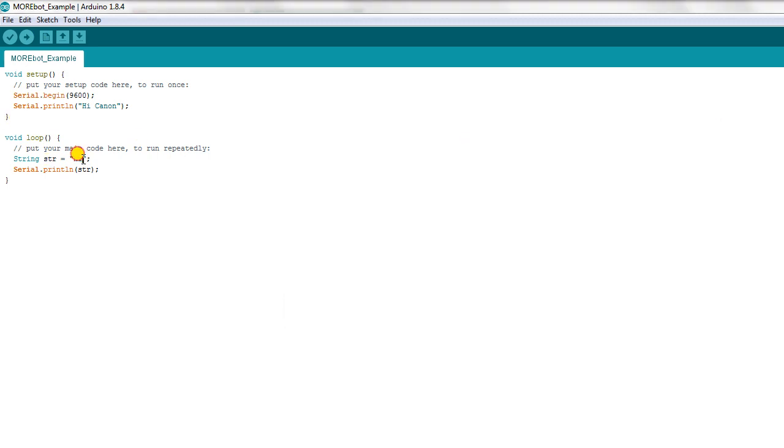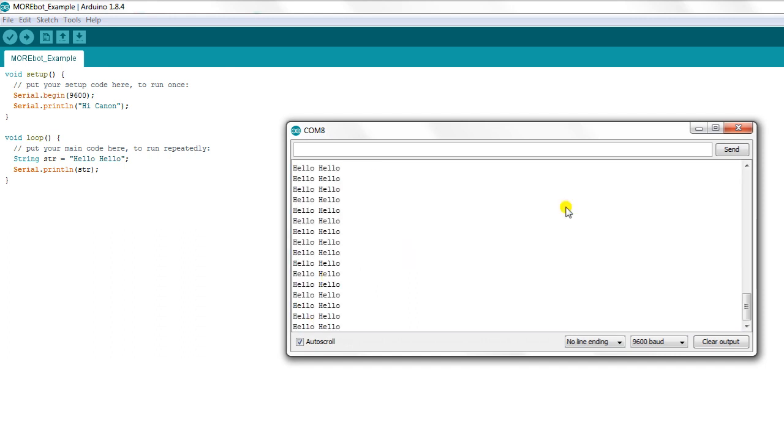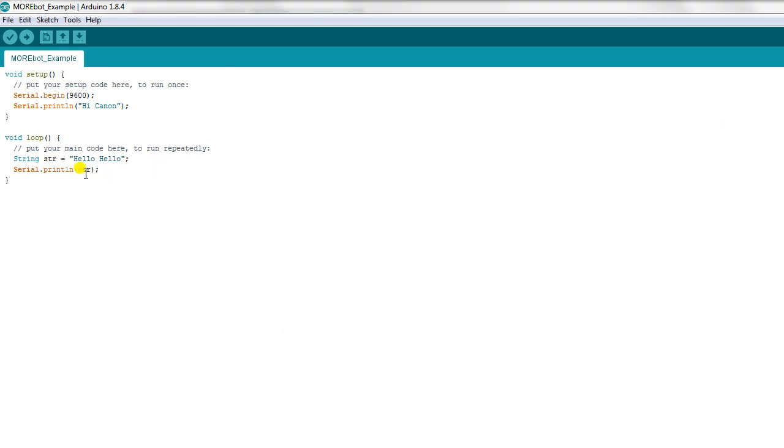But if I say str is equal to hello hello and hit upload, and go to tools, serial monitor, it's saying hello hello. Notice, I never changed what's inside here, I just changed what str is equal to.